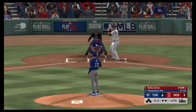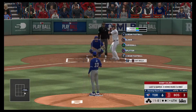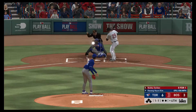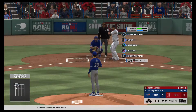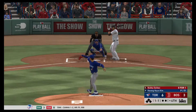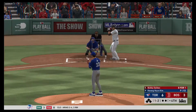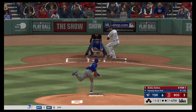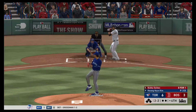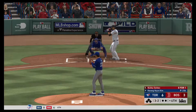Stepping up to the plate, Bobby Dalbec comes into this at-bat 0 for 1 in the ball game. The first baseman, Bobby, in tight here with the first pitch fastball that's 1-0. A ball and a strike. Now a ball lined to the left side, but foul. And he'll lay off the curveball that's in the dirt that time, and it's back to even now at 2-2. Full count, 3-2. Now the payoff pitch home.